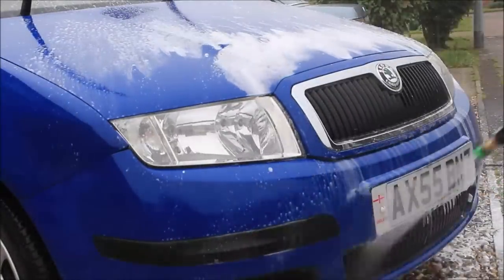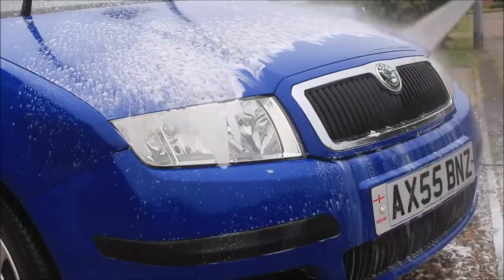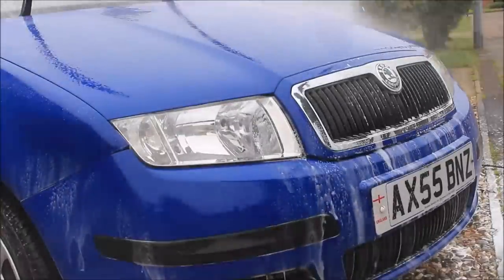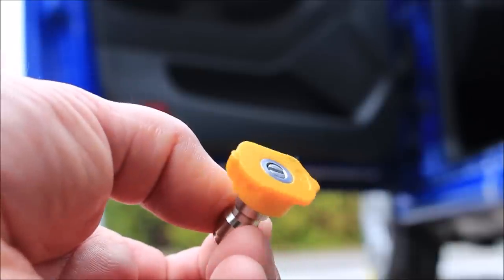So once we finished rinsing down the foam, it was onto the door shut area. Something I don't really feature much on the channel. I should do really. I think I know why, judging by this horrendous bit of camera work.